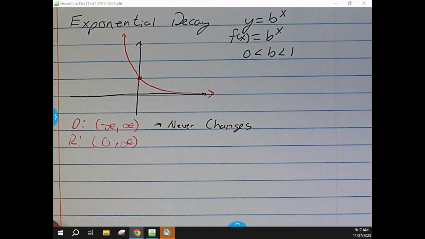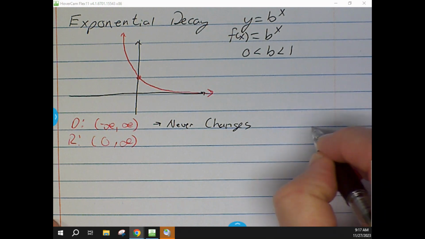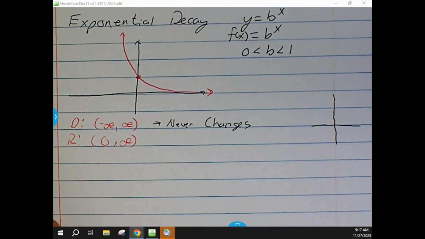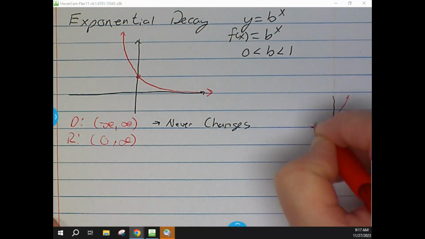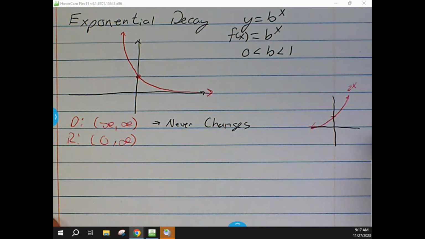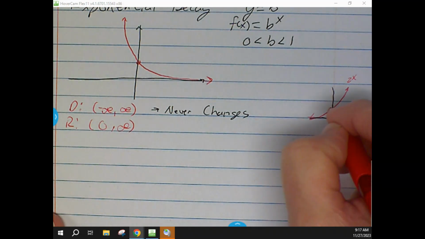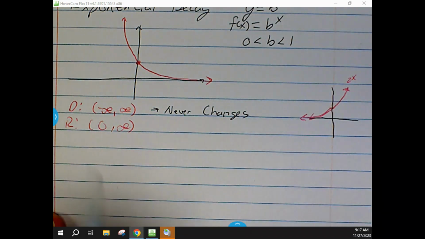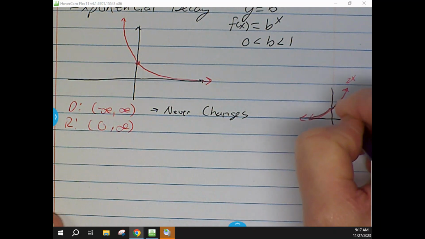Okay, and you can just do this on the side real quick if you want to. This is just a little side note here. We graphed y equals 2 to the x power, so we had something like this. The only difference between the graphs that you get is, if you have 3 to the x power, that graph is going to turn up just a little bit faster.